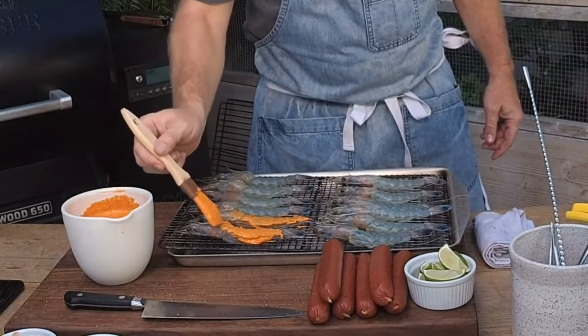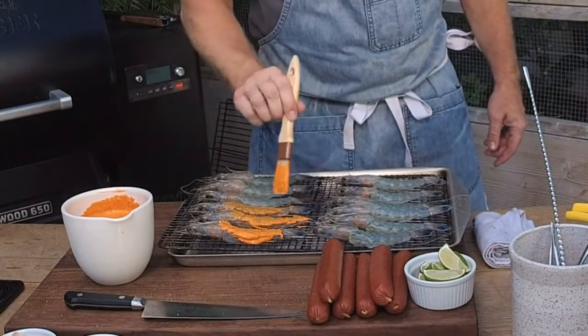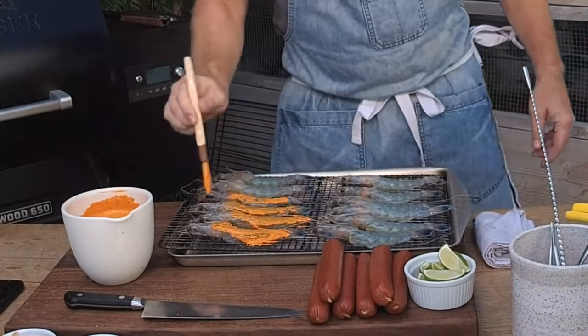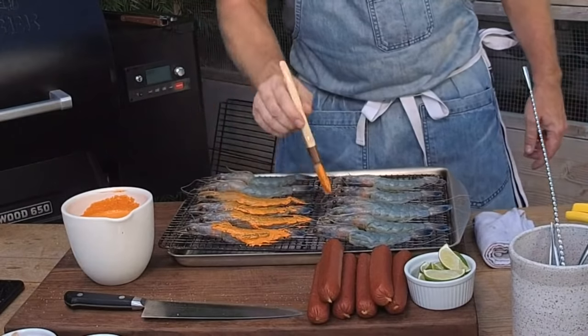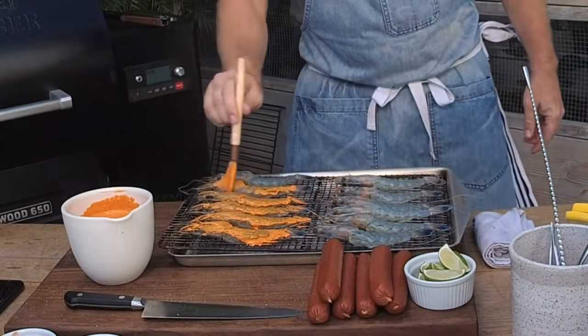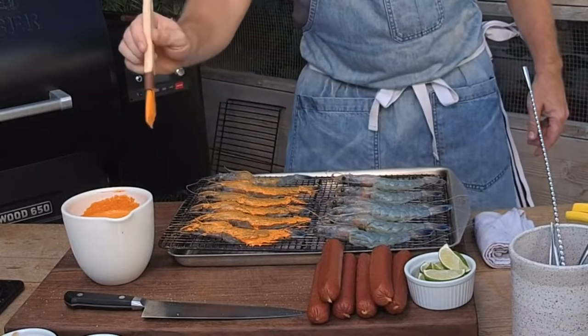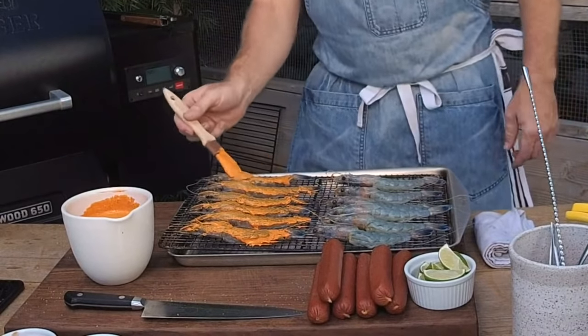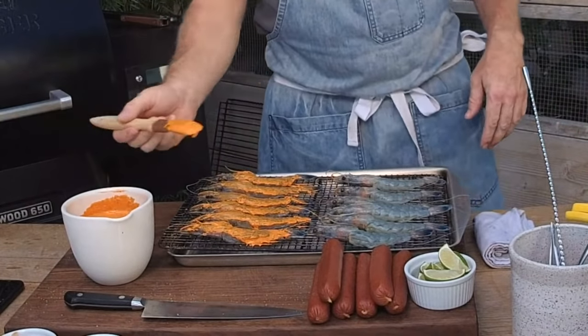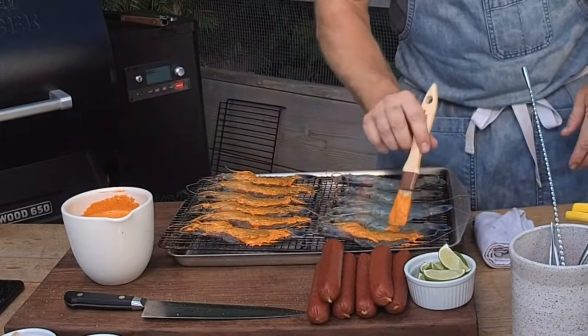Okay, so we have the shrimp here. I'm gonna put a nice thin layer on these. Get it on the head and everything. About 375 degrees. So again, the Traeger itself is on 425 degrees. Right now I'm just painting these shrimp nicely.